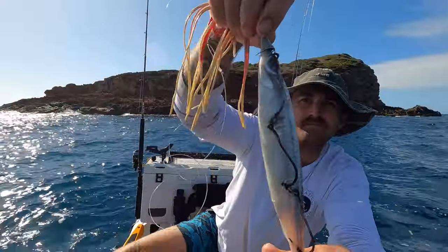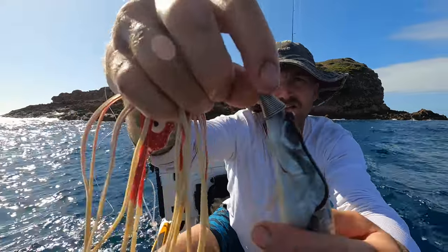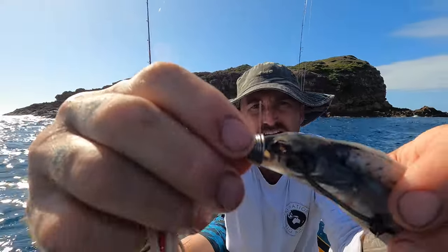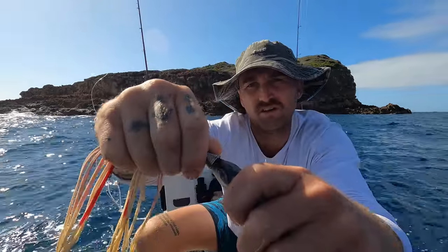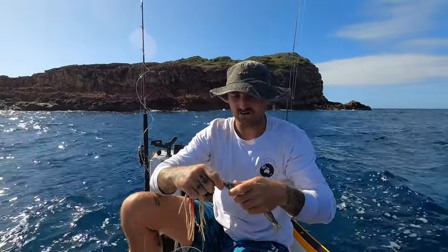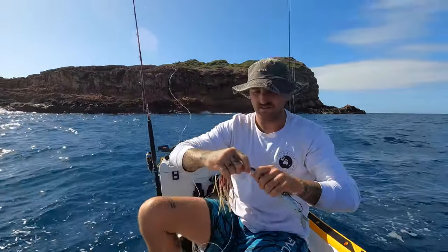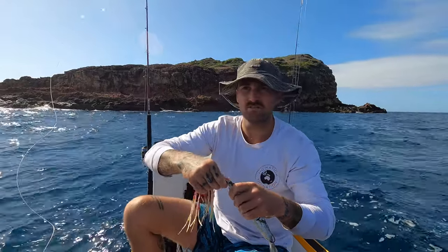Right, I've rigged this up. You can see this nose cone here. I've left a little tag on the trace. And with the cone, you just wind it on. That locks the garfish into your rig. That'll keep it swimming straight.